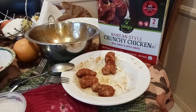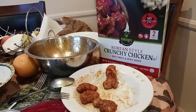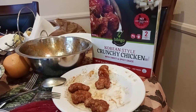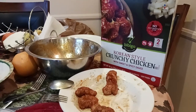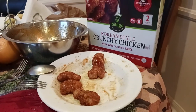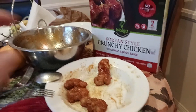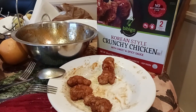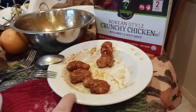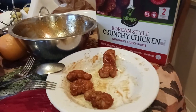I would continue to buy these — very tasty, especially if you're into Asian flavors. If you're giving this to someone who's sensitive to heat, I would shy away from it because it is that kind of spicy — burn-your-tongue kind of heat, like white people hot. As a variation, you could cook them plain without any sauce and put your own sauce on them. If you want to go full American style, you could just treat them as chicken tenders with ketchup, mustard, mayonnaise, honey mustard, whatever you want.